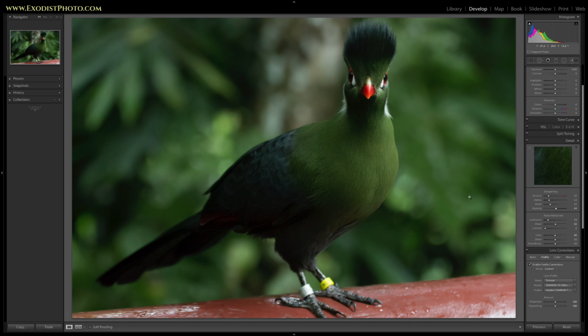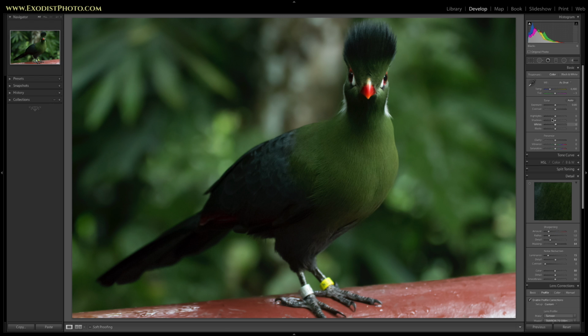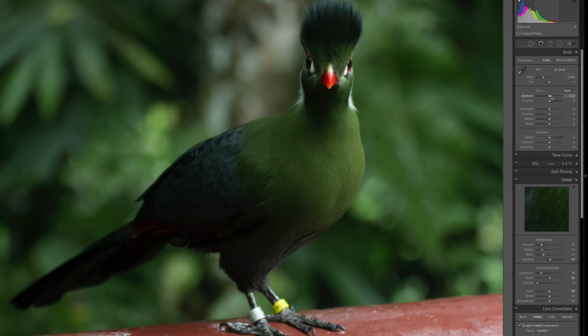Now that that's done, let's go up and do our final little quick adjustments. White balance and exposure I'm going to leave as is because they look pretty good to me. I am going to do a little bit of adjustment on the highlights, not too much. That looks pretty good. Whites up, make them look really good.